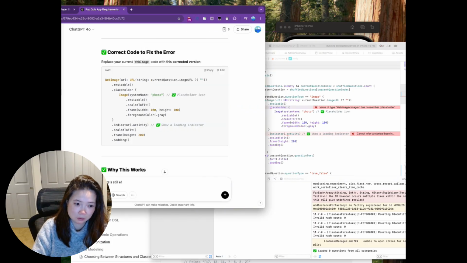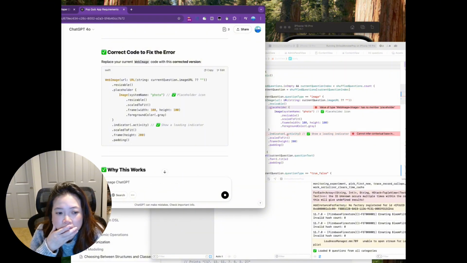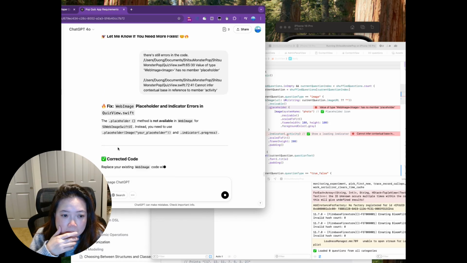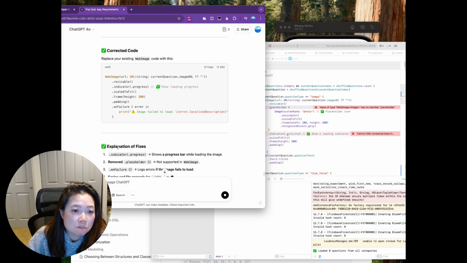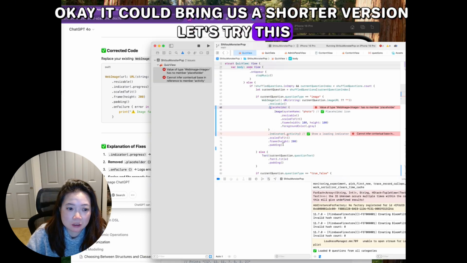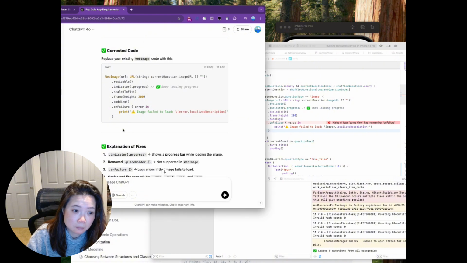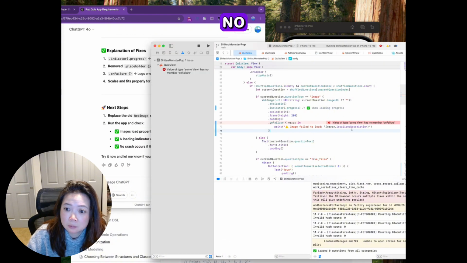There are still errors in the code. Okay, it's giving us a shorter version. Let's try this. No, it still has this error.